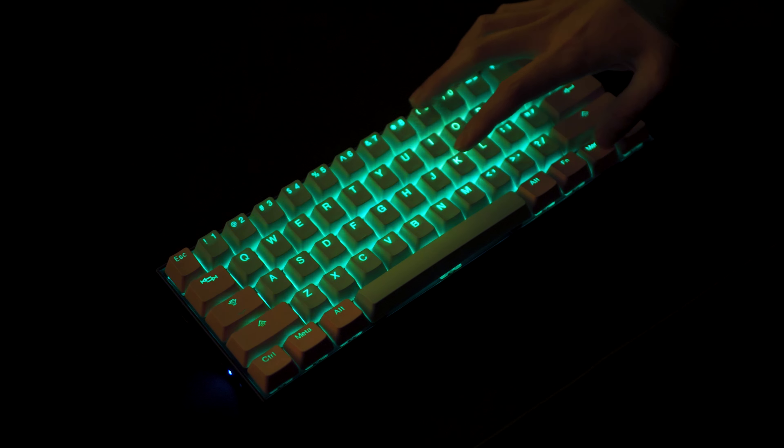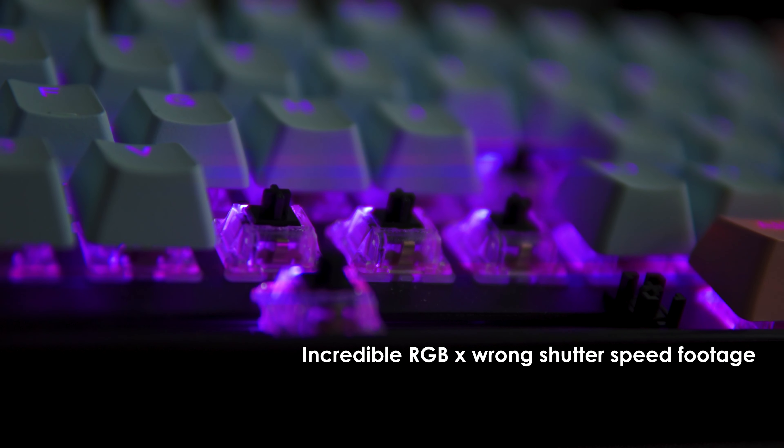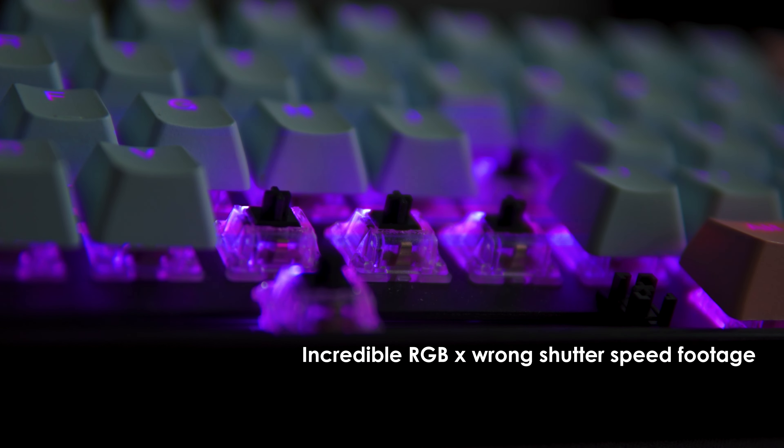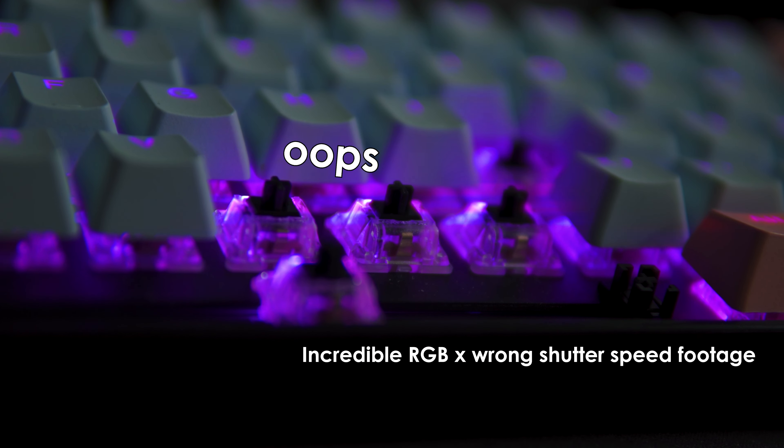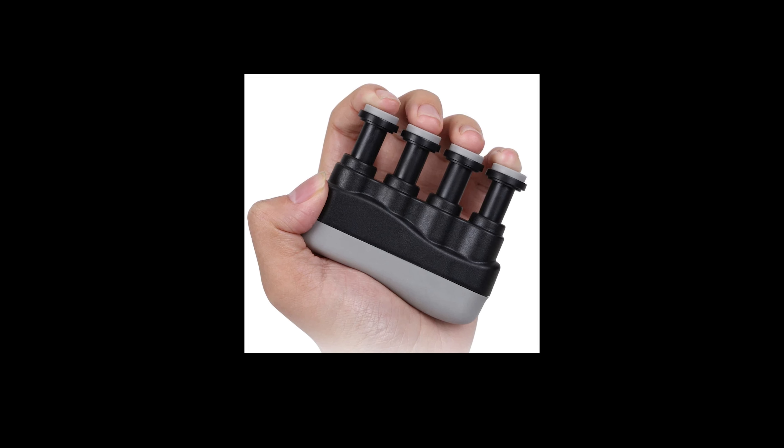Now let's get into the build. I built this after finishing up my main Keychron keyboard with tangerine switches, but had bought almost everything for it beforehand. I had barely any knowledge on how different switches would feel, so I made my decisions off stats on paper. I decided to go with Cherry MX Blacks — linear switches with 85g springs and a 60g actuation force. My mistake was thinking the 60g actuation force meant the springs themselves were 60 grams, which was a big misunderstanding.